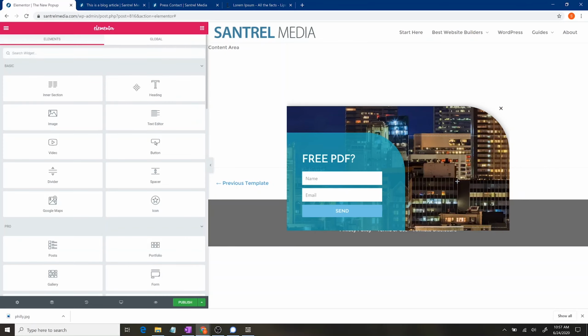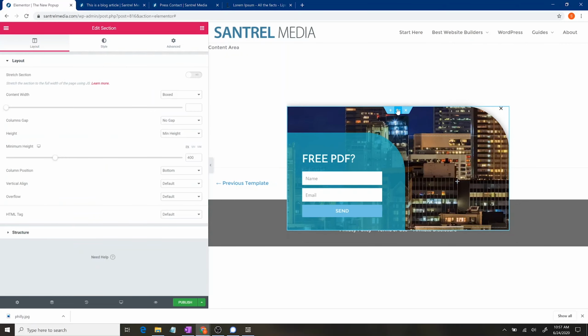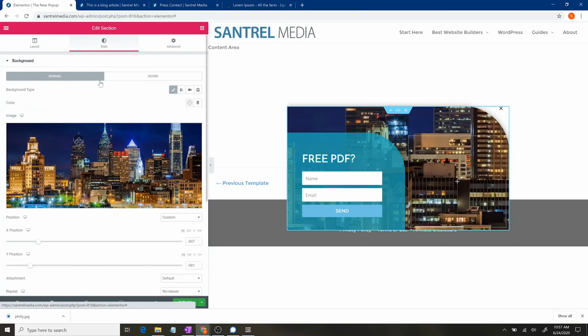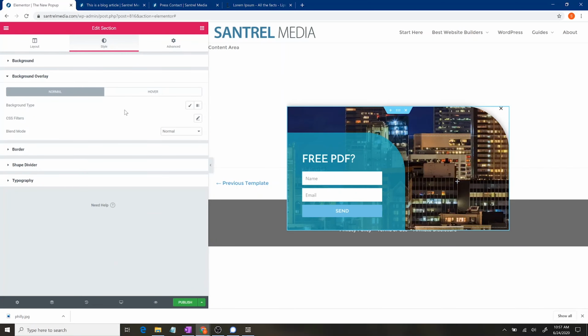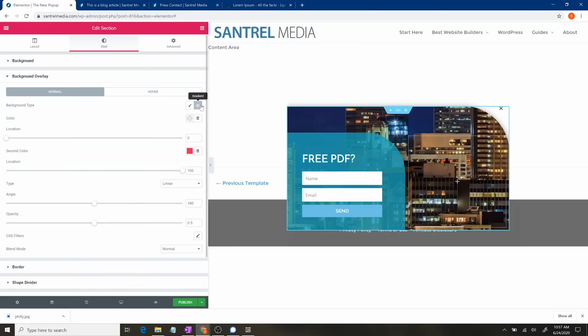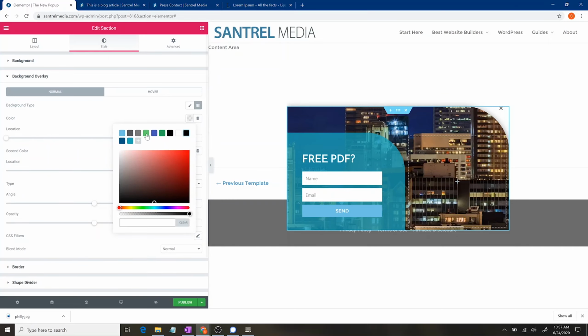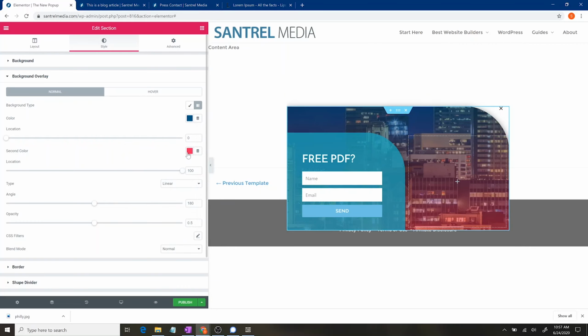If we go back to see if there's anything else we want to add, maybe the free PDF, we could have maybe an image. Maybe an image would be good on the right side, or maybe an overlay would be good on this background. So if we go to the 6 icons or 6 dots there to change this, we can go to style, and behind this we can actually have a background overlay. Sorry. And so we can actually change the background overlay again to maybe make a gradient between like dark blue and red. Maybe that looks, actually it doesn't look too bad, to be honest. So maybe that's what we want. And so let's just do that right there.